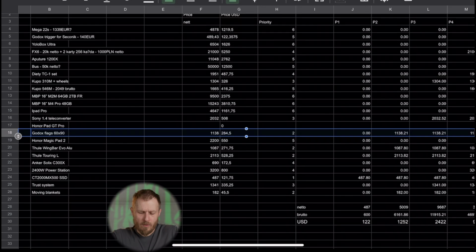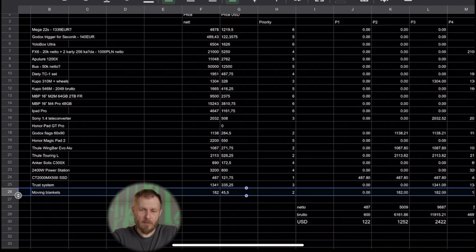And then also here I have moving blankets as priority 2, because this studio is quite echoey, and when I record with the shotgun mic, it is quite bad quality. So I would benefit from having some sound blankets, but sound blankets are quite expensive and moving blankets are much less expensive. So I have them at priority 2. My biggest problem is that the shipping cost for them is really high, but I would probably buy them at the end of this month, maybe next month.